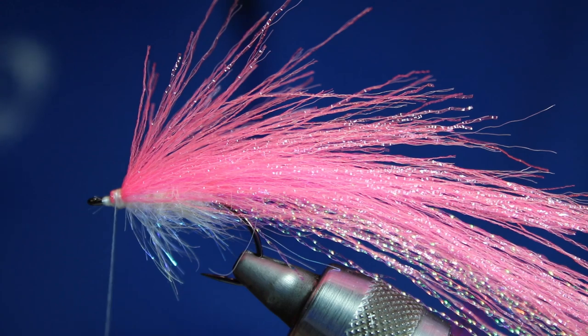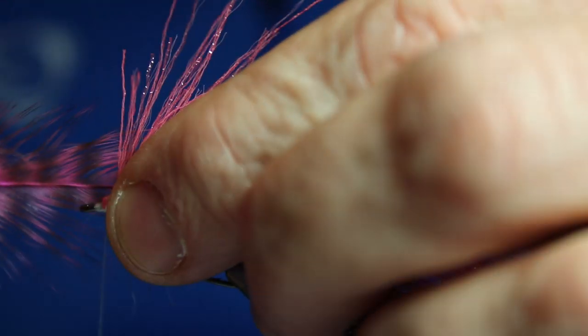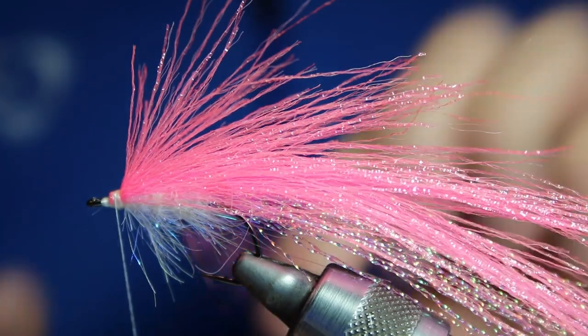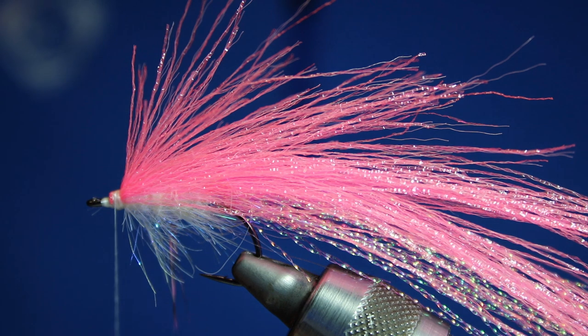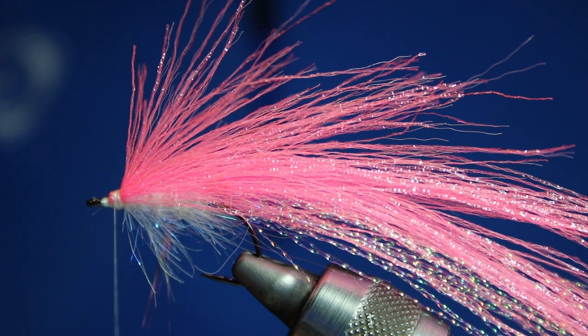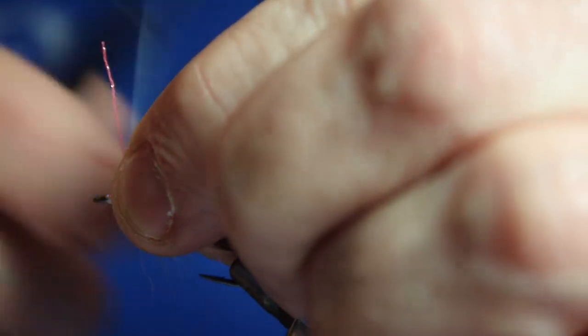Now we've done that, what we want to do is get our hackles. We want them to run almost the length of the hook. So I've trimmed one. Now I know that one's that size, I'm just going to line the two hackles up and cut the other one. I don't even need to put it up to the hook because it'll be the same both sides. Then we'll just line that up and catch it in.